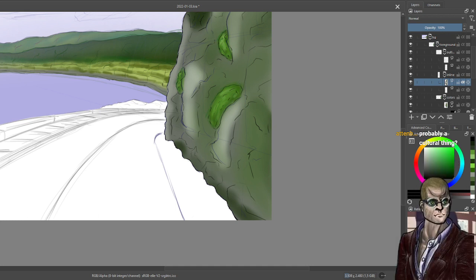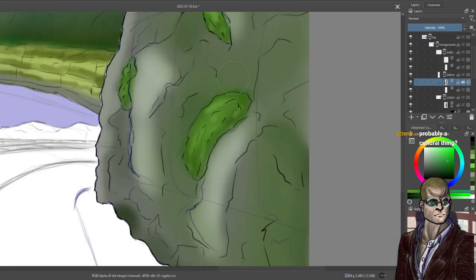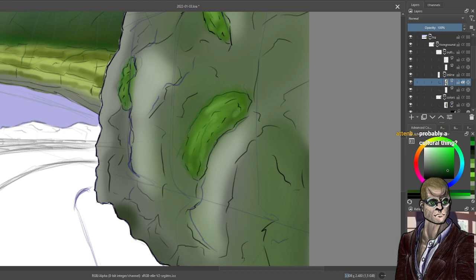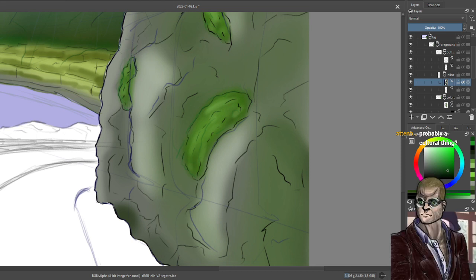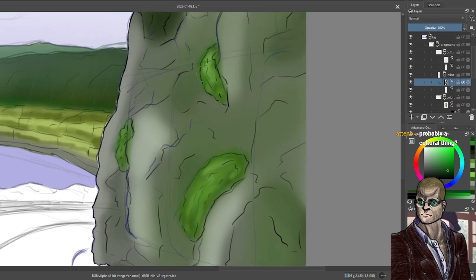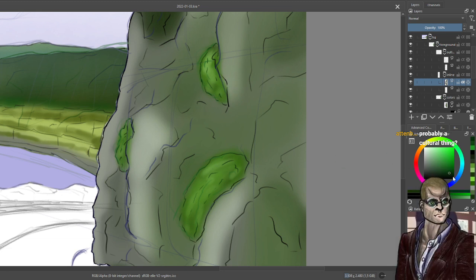Probably relatively good. Now I'm going to add in some green to the, not that much, a bit darker. All of the bushes here. Then again a little bit darker. I think it seems to be, at least for me, easier to really dial it back first and then start walking it back up.